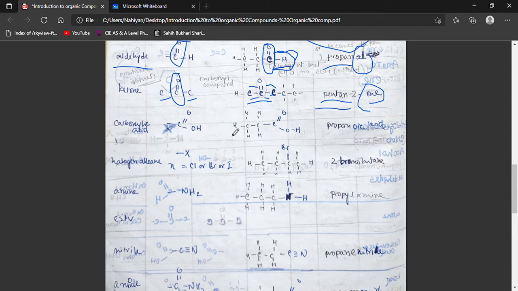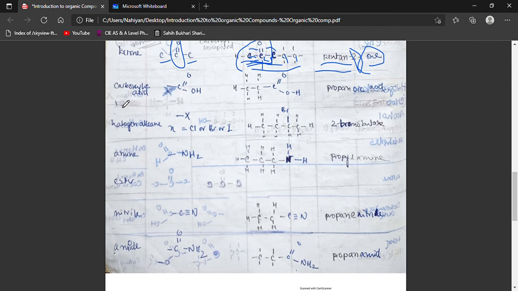It's the shortcut, or the closest. You always count the lower carbon, like you can go in both ways, this way or that way. So it's 1, 2. You can also go like this 1, 2, 3, 4. But you always take the smaller number. So it's 1, 2. So it's 2. That way it's easier because the chain could be very long, and it's better to take the shortest route. The shortest route to the functional group is how you count the carbons.